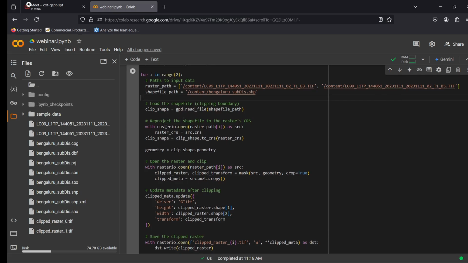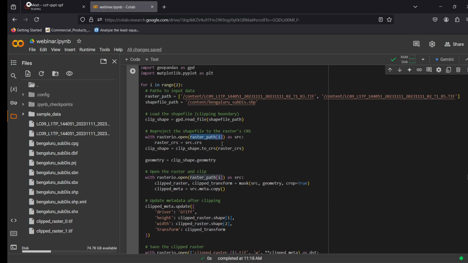So we are opening the raster file. With rasterio.open, in the parenthesis we will mention the raster path. Here I have given it as i, so since I am using a for loop, in the first loop I have i equal to 0. That means raster path 0, that means the first data that I have, that is band 3.